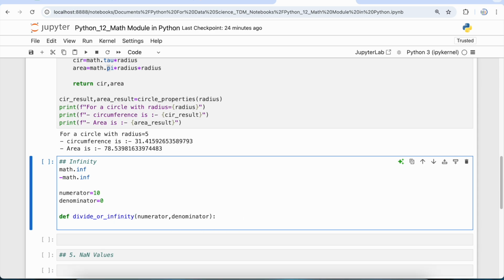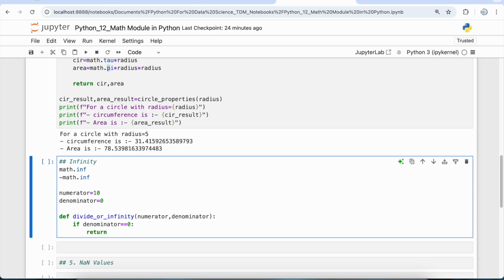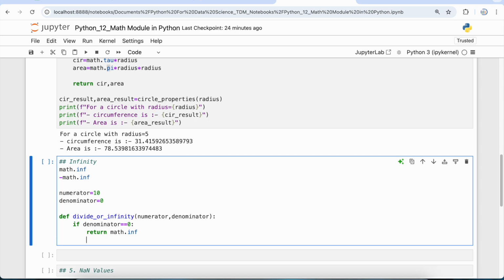Within this function I'm going to check if the denominator is equal to 0, then you will return math.inf, the positive infinity, else you are going to return numerator divided by denominator.